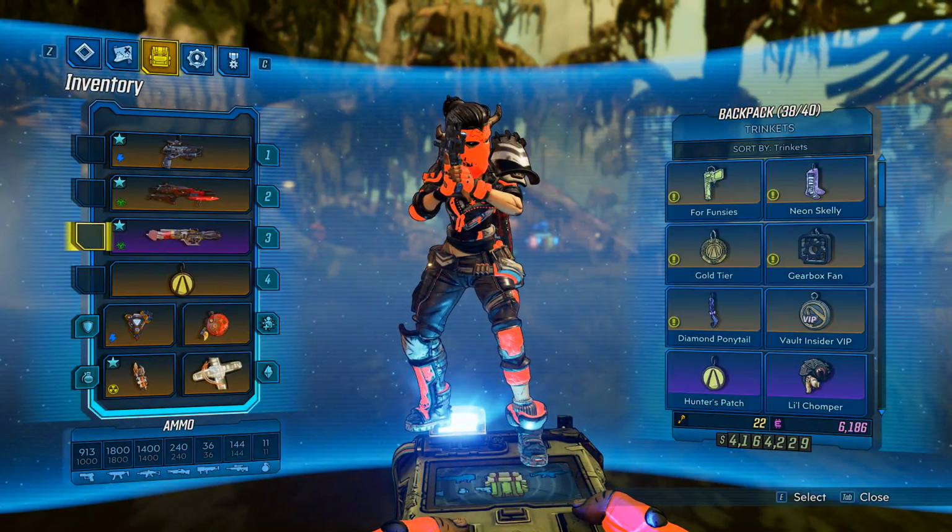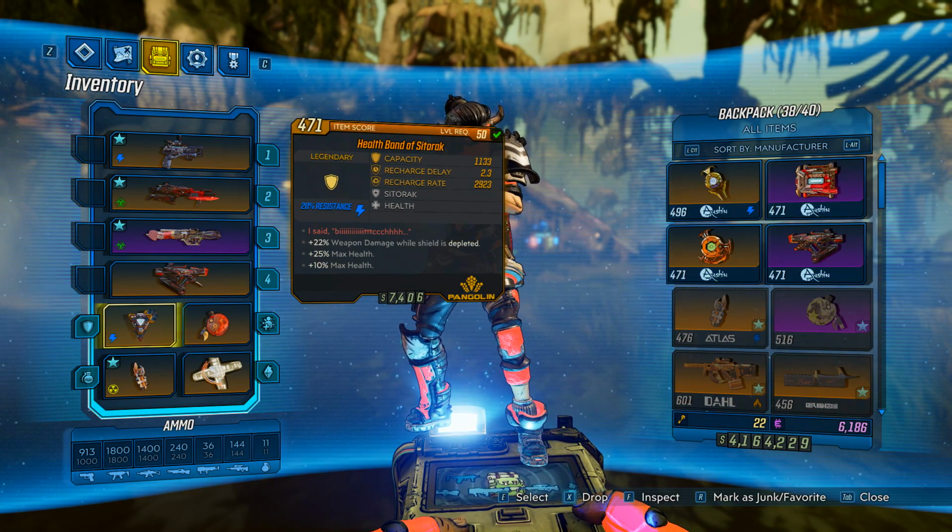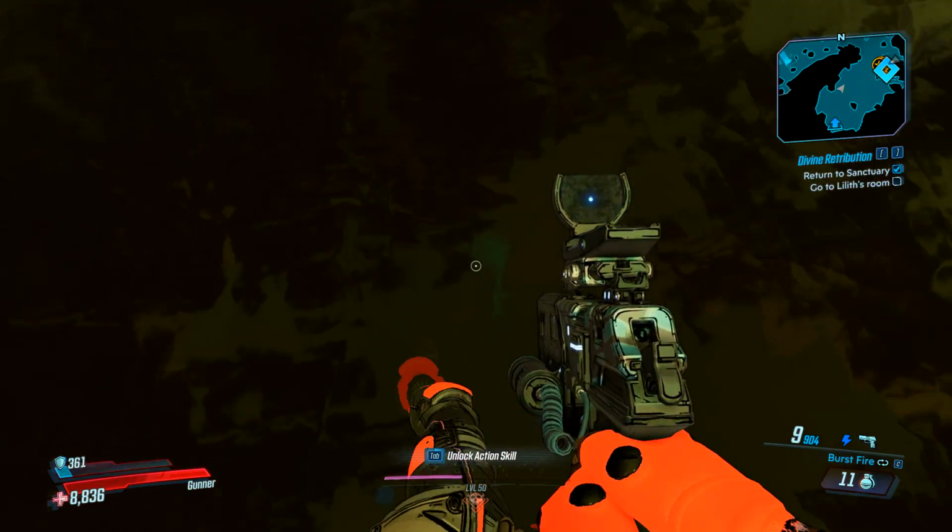And as I said before, you can get this shield specifically. I don't know if any others have weapon damage while depleted besides the Ward shield, but you can get this one with fire rate on it. And I haven't seen reload speed or anything on these shields, but you can get fire rate on it if you want as well. But that's pretty much the entire video.